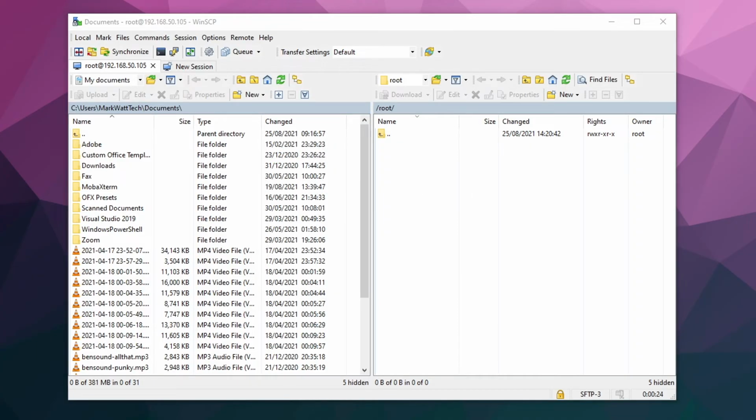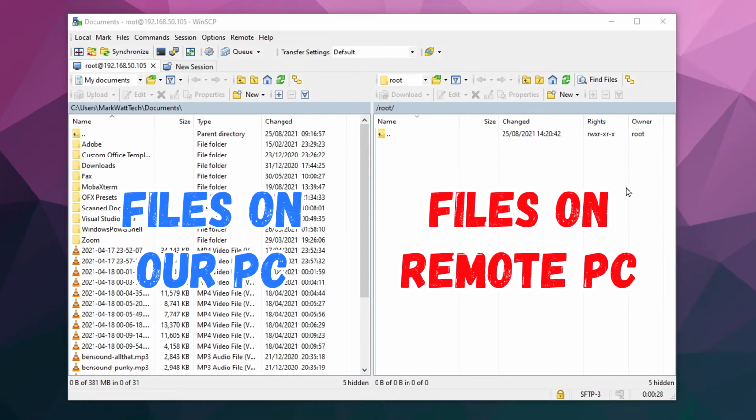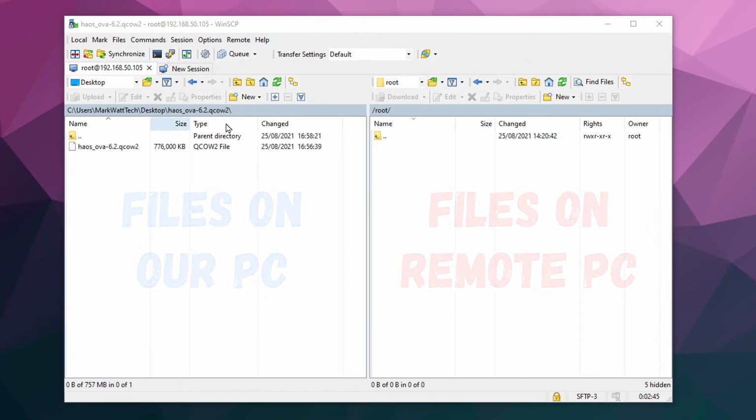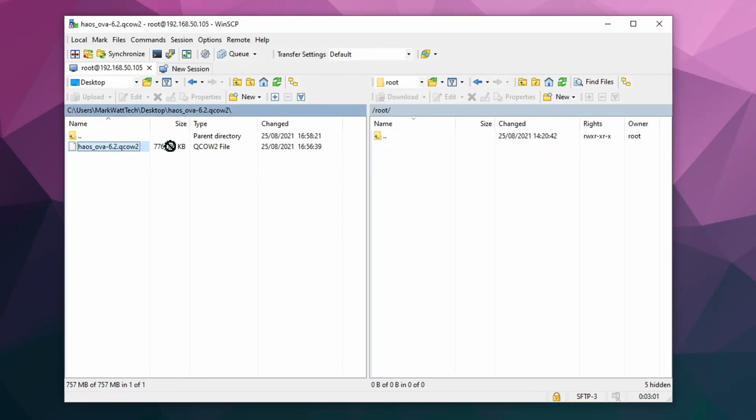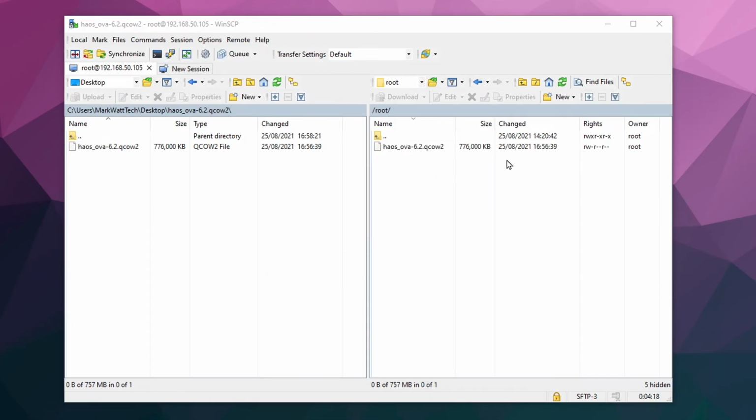That should then connect, and what we've now got on the left here is the files on our computer, and on the right we've got the files that are on the Proxmox server. On this left hand side, we just need to navigate to where our HomeAssistant file is. So I've got the file that I just extracted, and I'm just going to drag it across to the Proxmox server. On the server, it should appear underneath root. So let's do that now. And once that's done, you should now see that file on the right hand side.